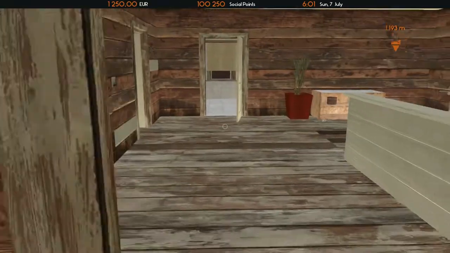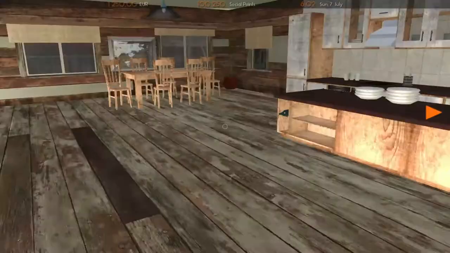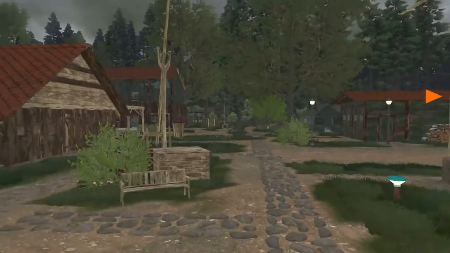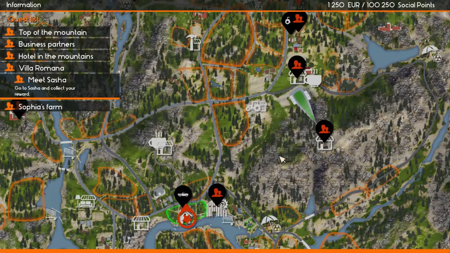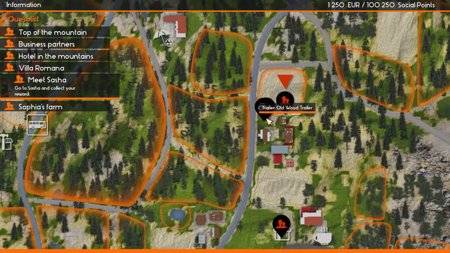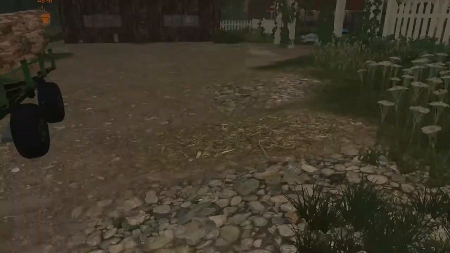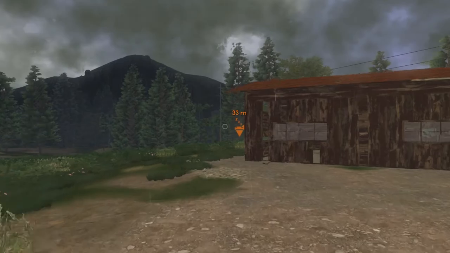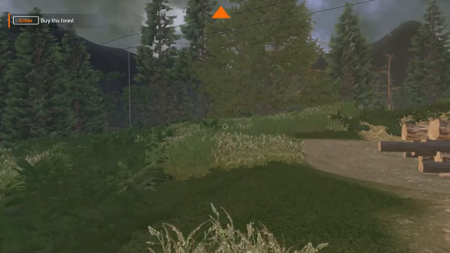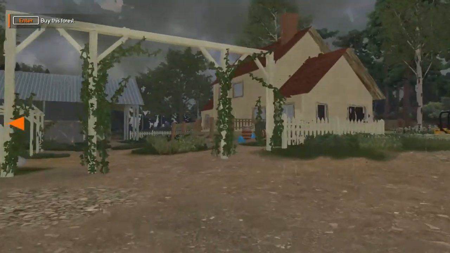Okay, well, we slept. It is now Sunday morning, in-game, the 7th of July. Let's see if this lady has actually woken up. Is it still raining? Well, it's going to be a rainy week, I guess. Okay. So where's Sasha at? She's still sleeping. So what are we supposed to do exactly?